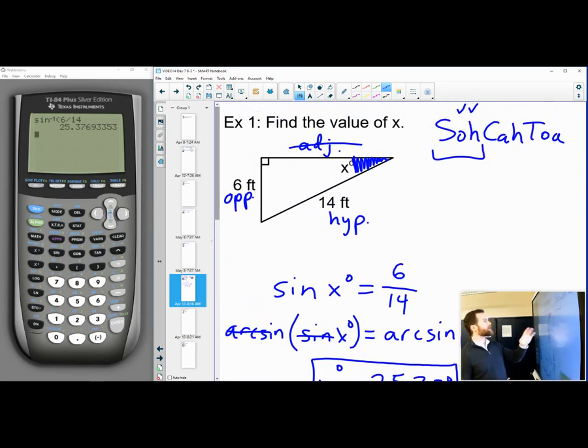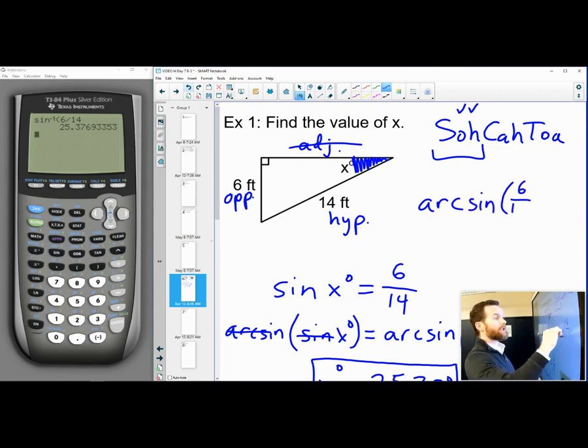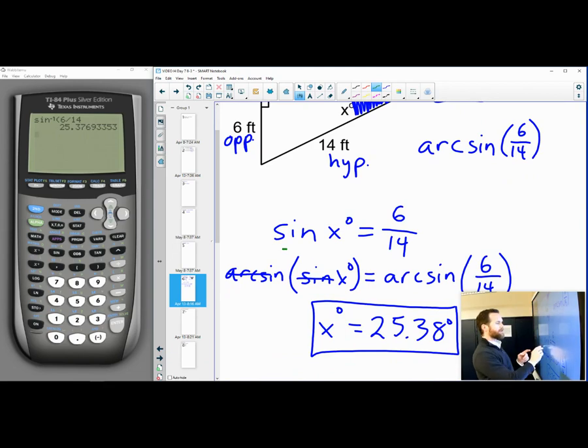Now, you could have done this slightly quicker. If you're good enough to look at this and think, wait a minute, I'm looking for an angle, that means we need one of our arcs. So it's going to be arc, and then think it through. Pick sine, so it's arc sine of the ratio, 6 over 14. If you're good enough to go straight to your answer, that's a good thing. I'm always going to show my work and write the equation just because I feel like it's helpful to always have a pattern.